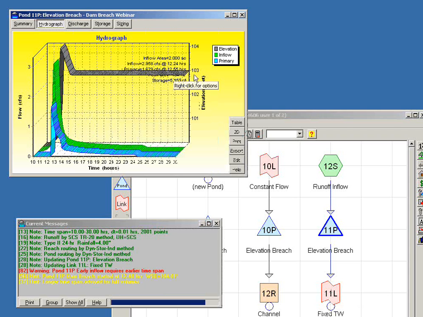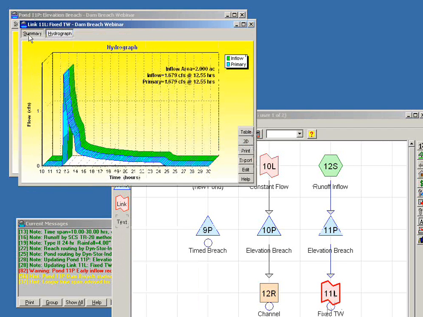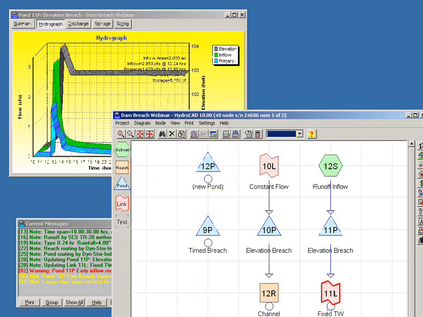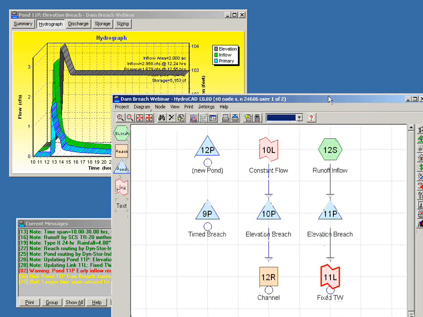Quite a significant change here in that we have a fixed tailwater elevation that's been defined by this link, just for clarity in this example. And that fixed tailwater elevation, I believe, is at 103 if we come to the summary. Yeah, in fact, there it is, fixed water surface elevation. So what's happening is that with that tailwater of 103, our pond never draws down below that level, exactly as you'd expect. The breach opens up, it empties until things equalize at that point. So just to demonstrate that the tailwater effects are functioning here when you use the dynamic storage indication method.